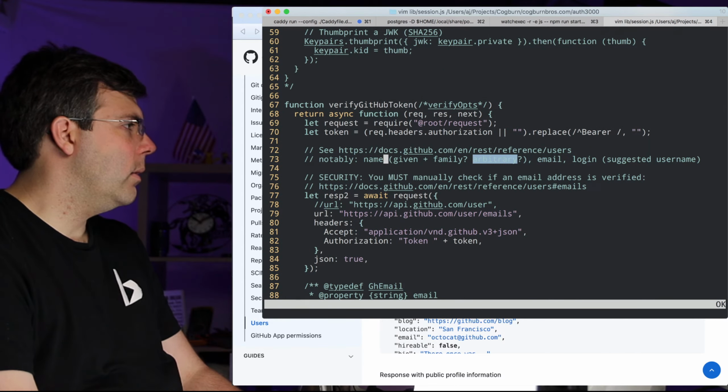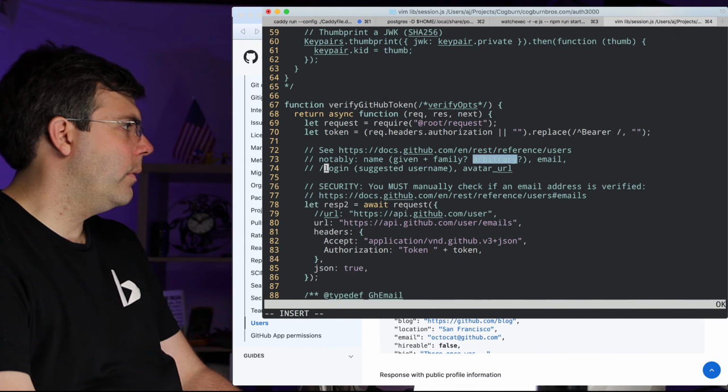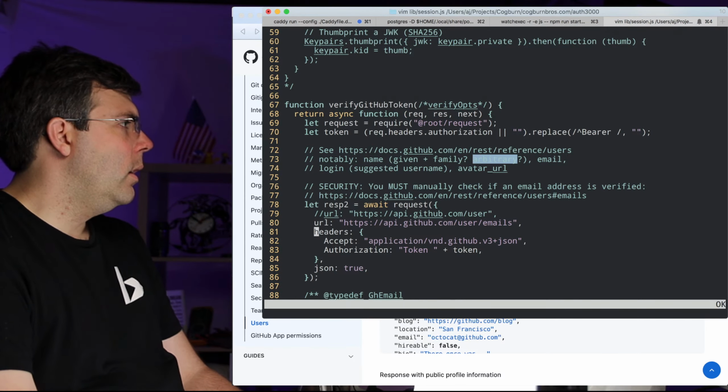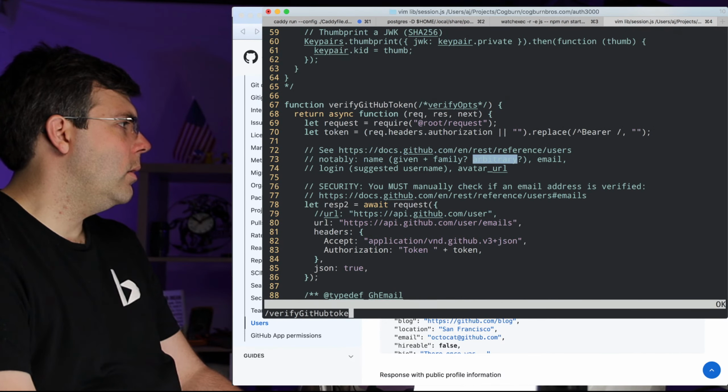Sorry, I'm dancing around trying to find this thing here. We've got avatar URL. So we can get this to fold over. I'll just make it fold over. Okay. Verify GitHub token.